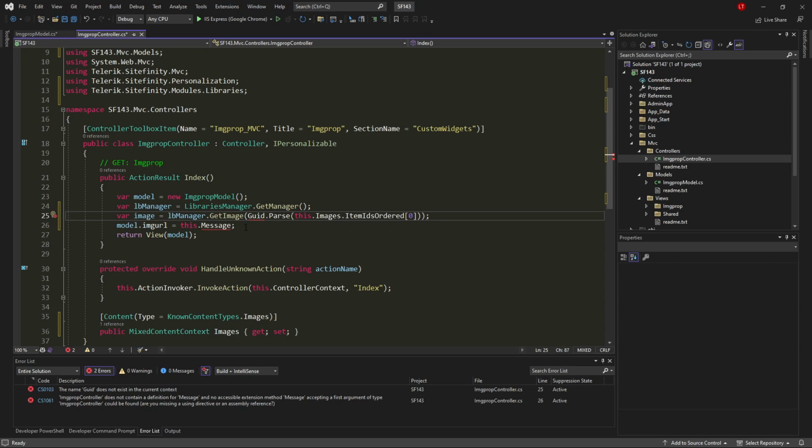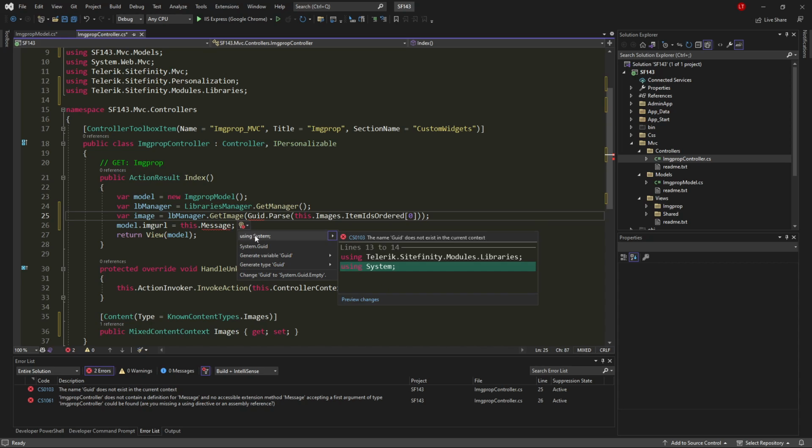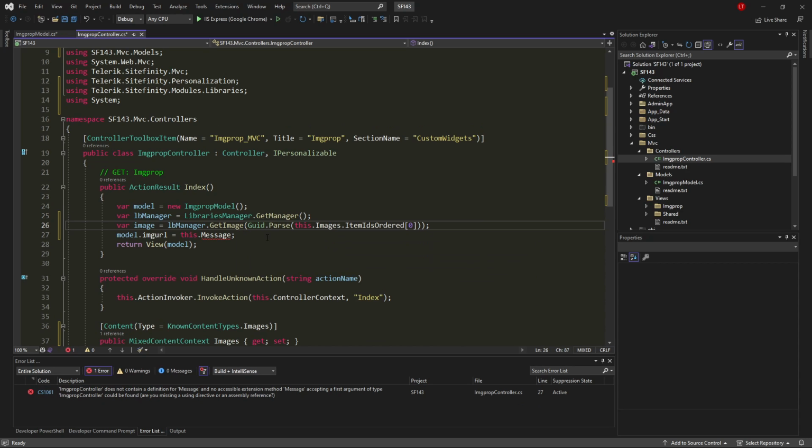And we'll go into the database using that GUID and being able to find exactly where or get you the entire image object. So the question in here, oh, by the way, GUID here needs to bring in system, I believe. Let me go ahead and bring in system. So I'm going to say I'd like to parse a GUID out of this.